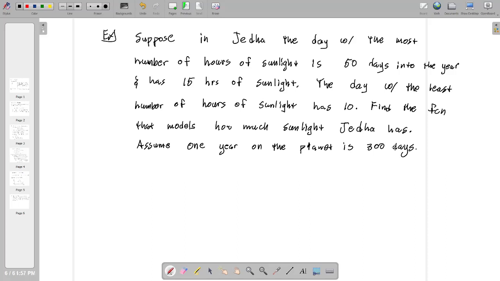So there are a few ways to start this problem. There's a lot of information here. First, let's try to think about our seasons here on planet Earth. In the summer, we have longer days, meaning we have more hours of sunlight. In the winter, we have fewer hours of sunlight. And that curve is sinusoidal. It should make sense because the Earth is round, even though I'll get a bunch of comments about how it's actually not.